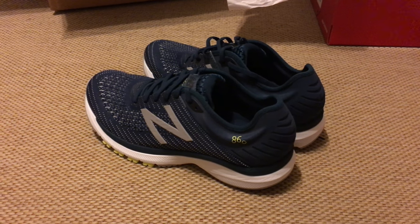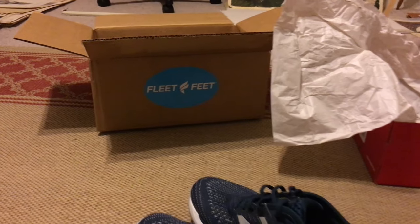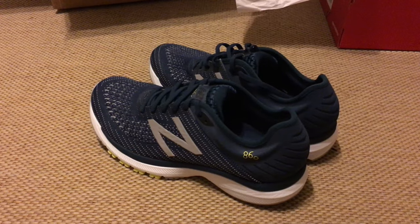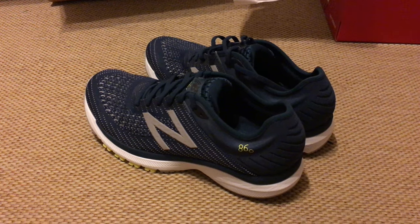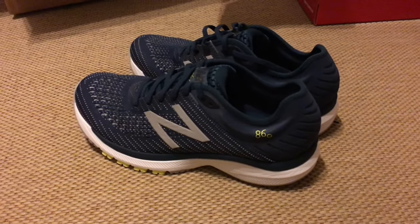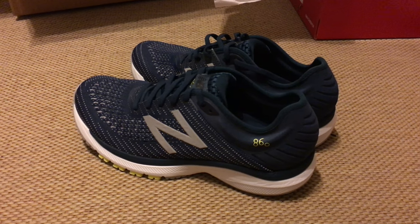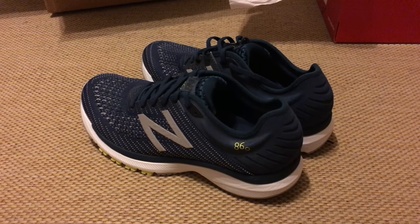I will keep you updated on how things go with the shoe. And I'm giving a shout out to Fleet Feet — thanks guys for your help, it's really great. I love how they fit your foot in that scanner to measure it and watch your gait. And I believe they have a return policy if the shoes don't work out or if they hurt for whatever reason. So yeah, I'm excited to give these guys a run.